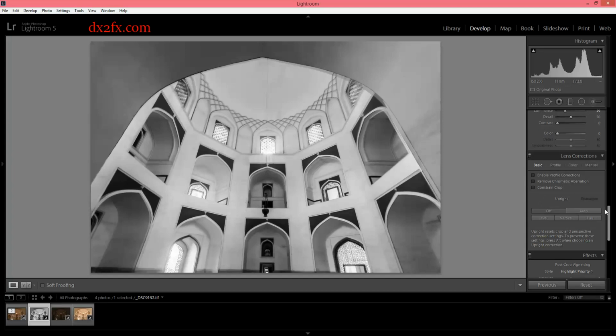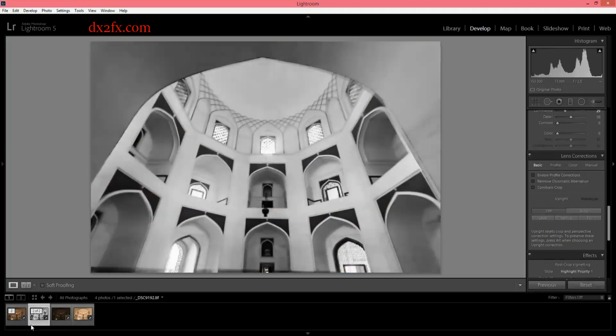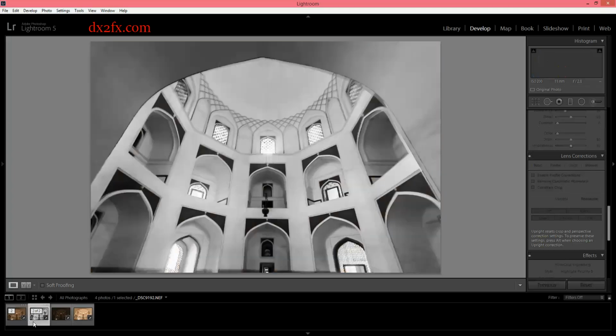So here we have the image, which is a more realistic looking image, a 32-bit HDR, very different from the 16-bit HDR that we mostly do. So it has a lot more information. You can do a lot more with the 32-bit HDR than the normal one. Here we started, and here we end.